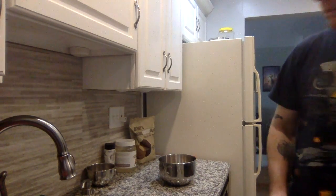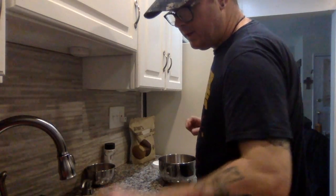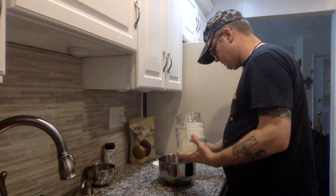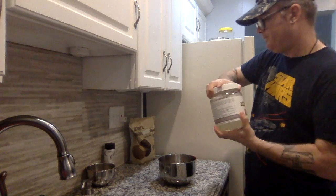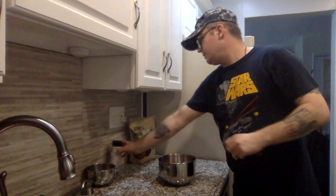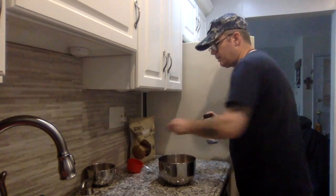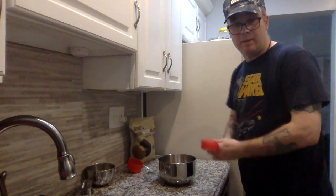Okay, so the next thing we're going to put in is 2 tablespoons of coconut oil. Good, I didn't put it away. Okay, and we're going to put in another tablespoon of maple syrup. Put this way just to get this out of the way. Alright, so we'll put some maple syrup in. There we go. Put this to the side, get that out of the way. Now, just a half cup, we're going to put in half a cup.